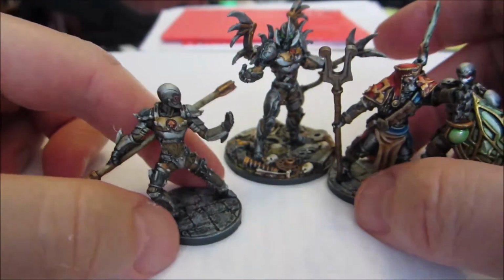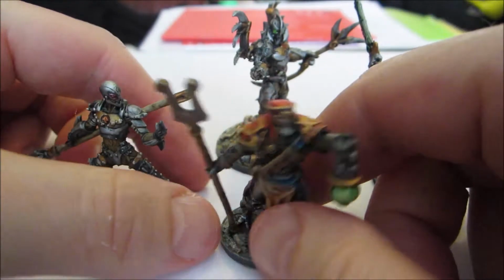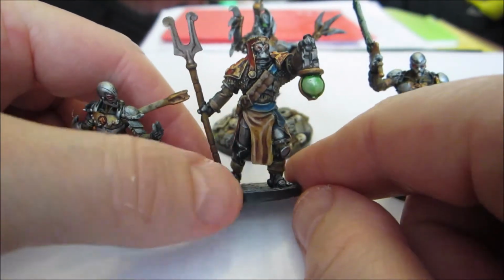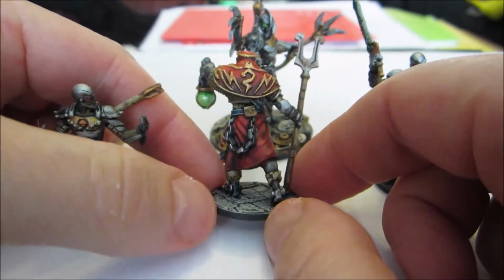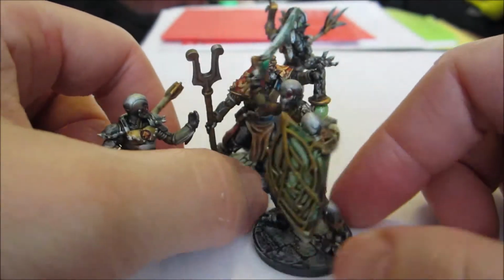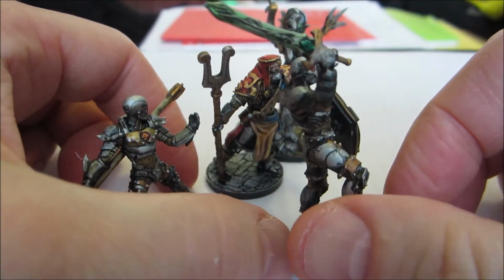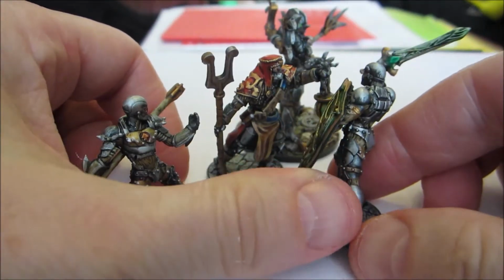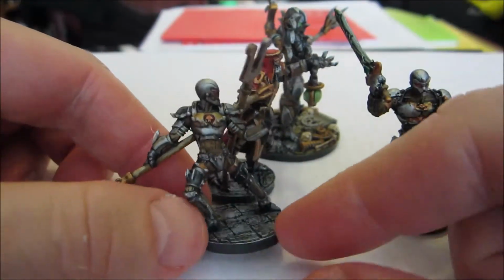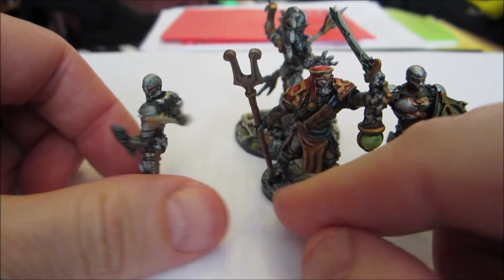They're pretty simple, actually. They're mostly metallic. It's just this guy, this priest or whatever, that has a lot of stuff on him that is not metal, and that took a little bit more time to paint. But the others are mostly metallics. Just a few pieces of other stuff. And, yeah, they turned out nicely, I think. No worries there.